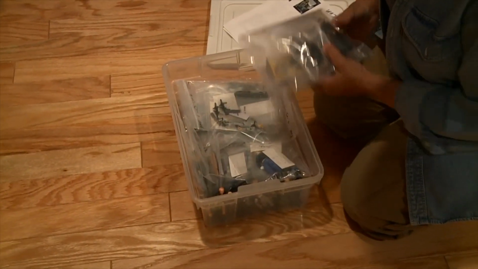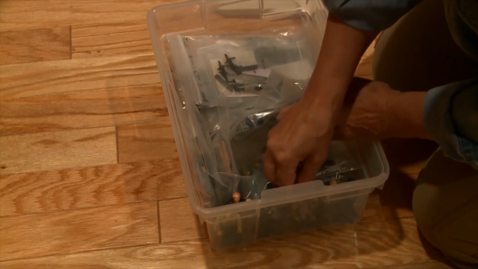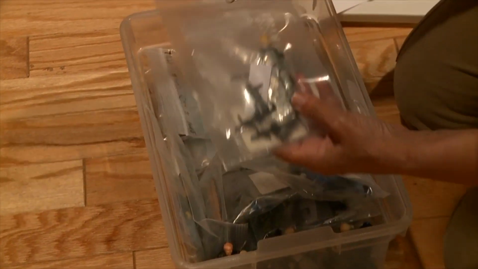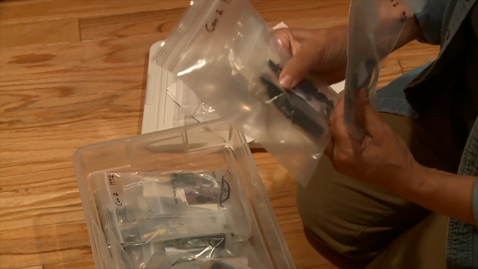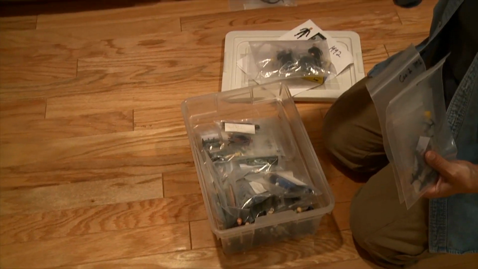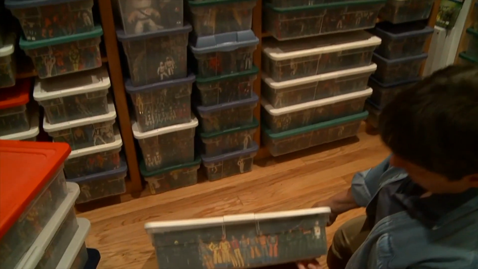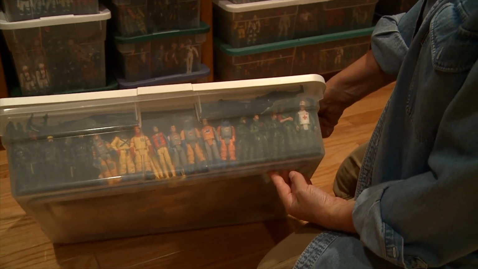The pilot and some of the figures that were redone. Moon Dancer, hold on there, see there's Moon Dancer redone for the convention. There's the Stalker, Snake Eyes, here's Quarrel, and these are all in their convention form. Okay, so these are all the Palitoy Good Guy Action Force figures.